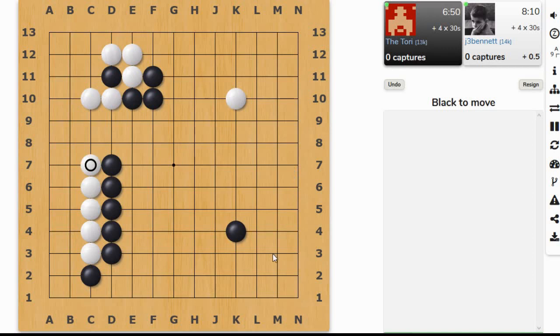So he gets a big wall, but as I said, I think a territorial style in these 13 by 13 games is more effective. So we'll see what he can do with this giant wall. Maybe I should jump in the middle right away. Ah, so he jumps in the middle. Yeah, that makes sense. Well, that invasion was successful, so let's do one over here.